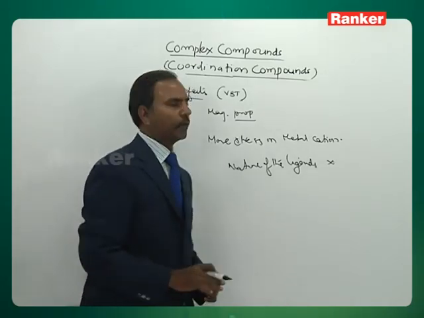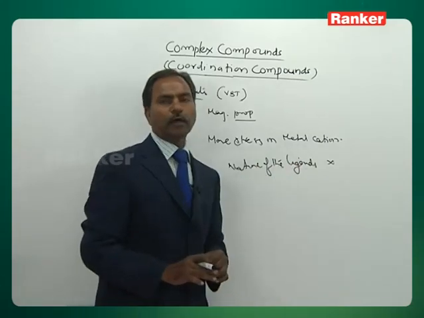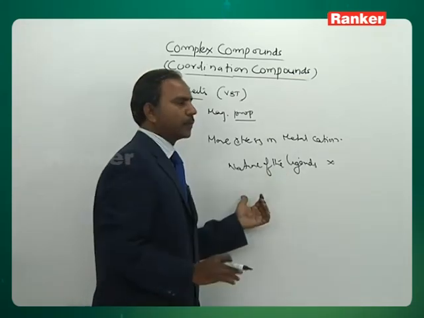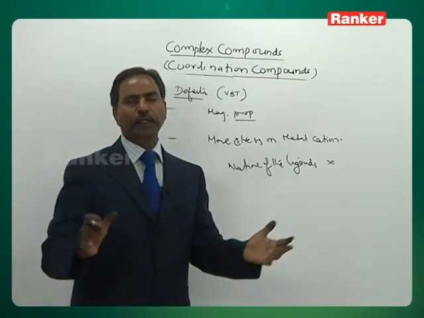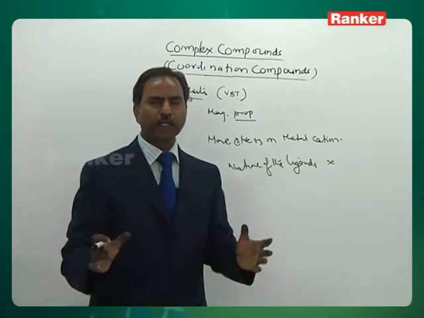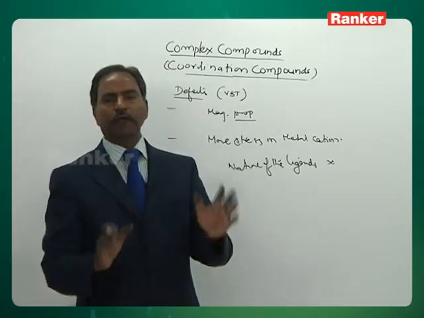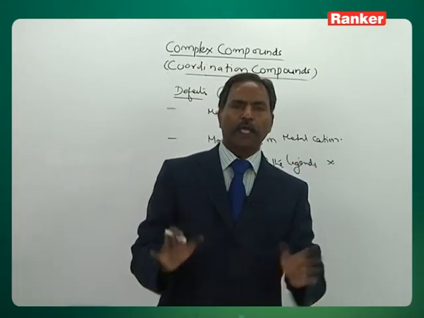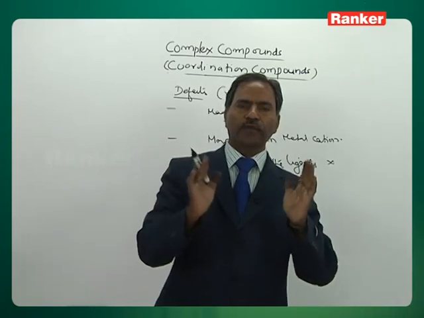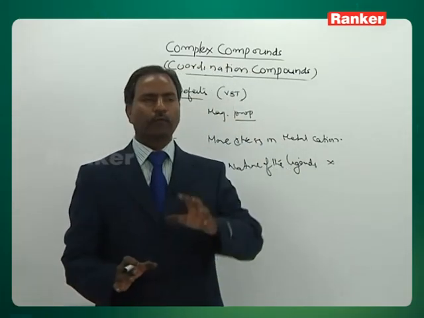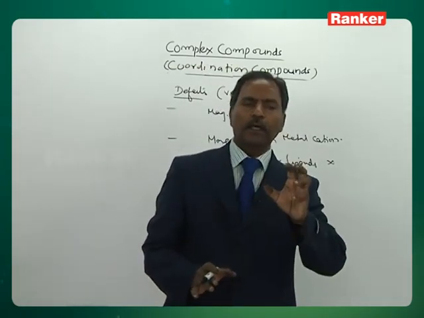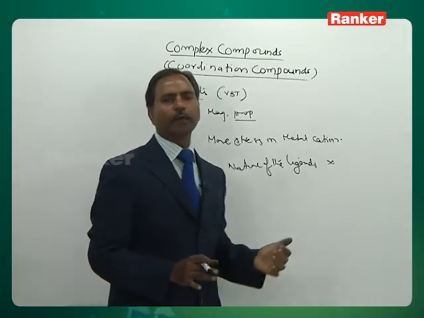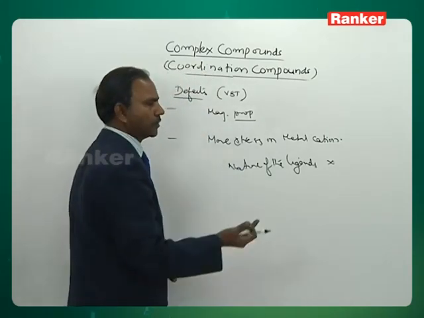Whether you get an inner orbital or outer orbital complex depends much more on the nature of the ligand. But when he proposed this theory, he didn't know much about the ligands. Yes, some of the ligands are weak field ligands, some are strong field ligands. But at that time, it was not known which is weak field and which is strong field. Therefore, not considering the nature and properties of ligands, only based on the magnetic properties, he decided which is inner and which is outer.